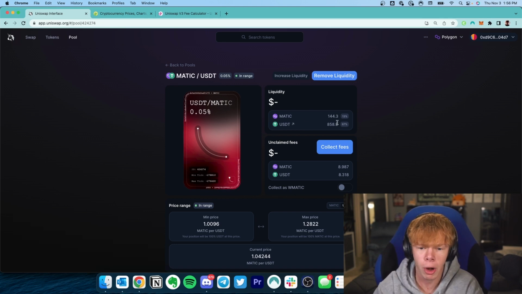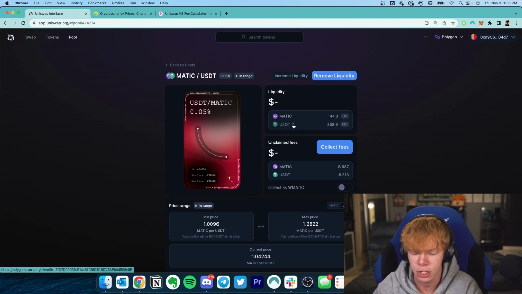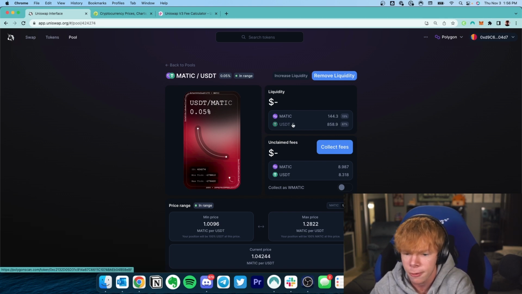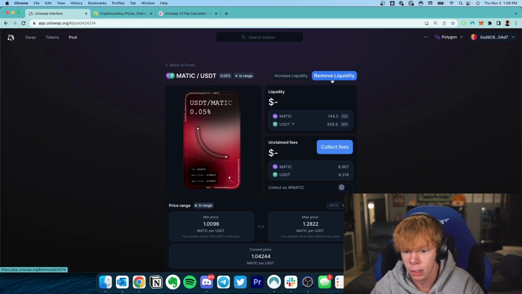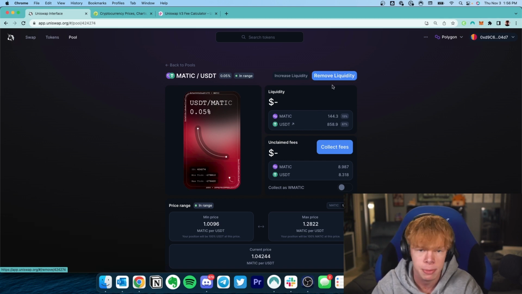Now, you're probably wondering what I'll do if this goes out of my range. Now, if this goes out of my range, I'll just wait for it to go back up. But let's say it goes out of my range on the high end and actually goes above the range. Well, then I'll end up closing this position, wait for a little bit of a setback, and then go ahead and enter that position once again.